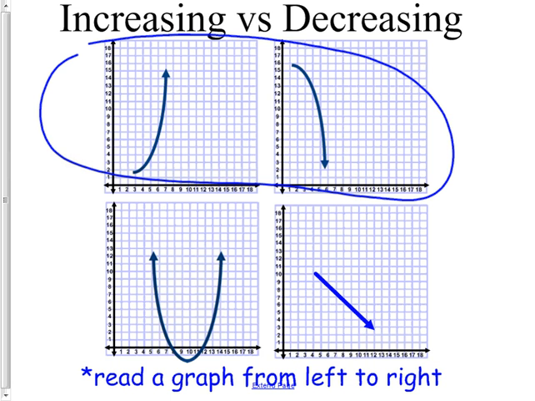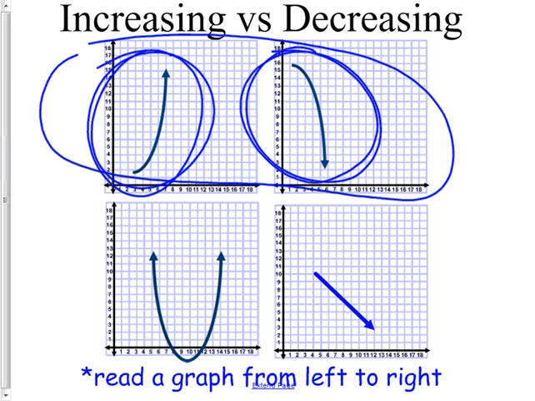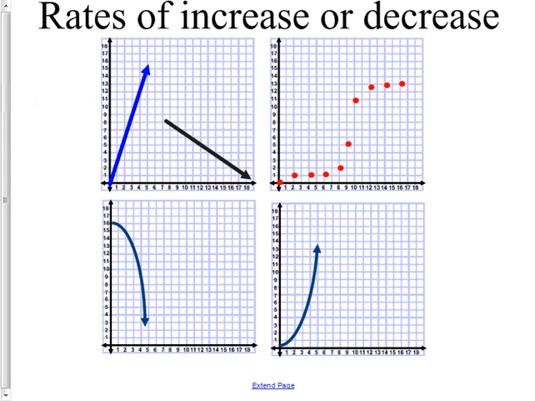All right, so if I'm reading from left to right, what's this one doing? Increasing. How about that one? Decreasing. Okay. This one, as I read from left to right, what's it start doing? And then, all right, good. And this spot where it turns, that's considered an inflection point. And how about that last one? Decreasing. Okay.